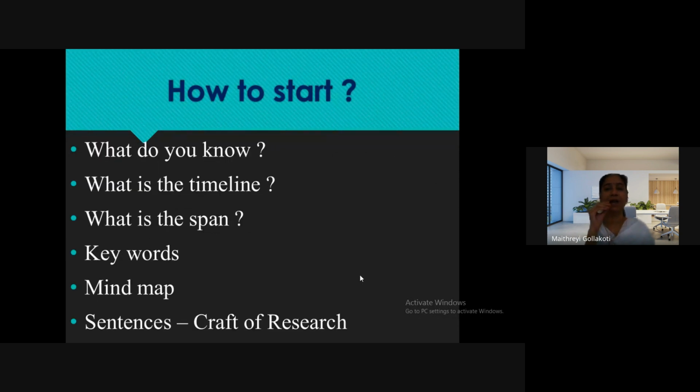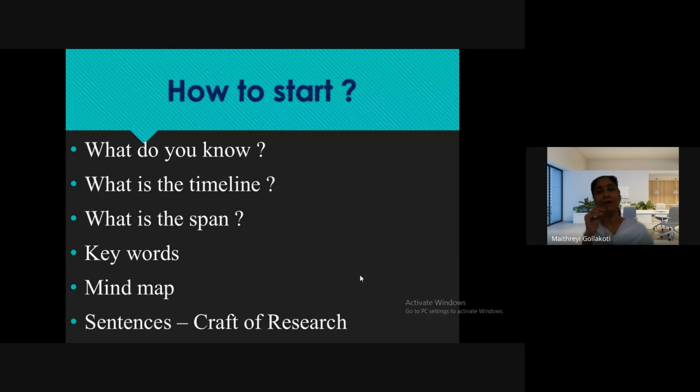How to start? Now, how do we start research? I always hear many of my students coming and asking me, "Ma'am, I want to do research in a particular subject. Can you please tell me how to go about it?" Then I will ask them these questions, the questions that are given here. What do you know? What do you know about the topic which you are going to select? First, we need to have that in our mind. Which topic am I going to work on? Which area or which subject am I going to take up? That is the first question you have to put to yourself.